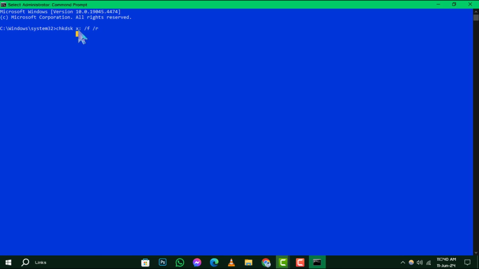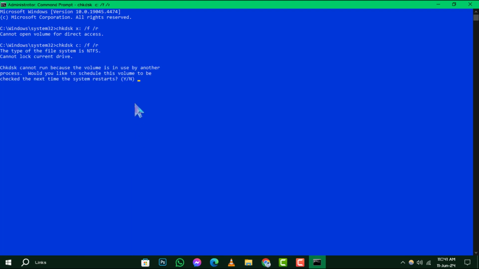Step 3. After executing the command, Windows will begin to scan your drive. It will check for any bad sectors, directory errors, or lost clusters. If it finds any issues, it will attempt to recover the readable information. The duration of this scan will vary based on your drive's read speed and the amount of data it contains. It could take a while, so patience is key here.